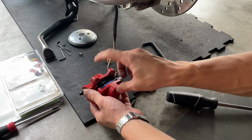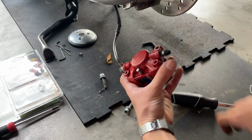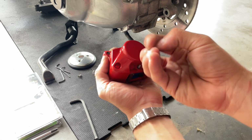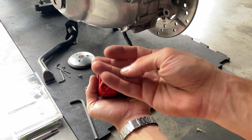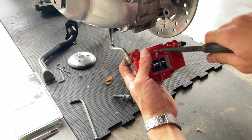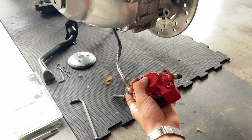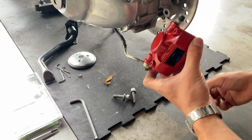So once you push the piston back, you can proceed and remove your pin. You want to remove that clip. And you want to keep that in hand, you don't want to lose it because they don't sell it as a spare part. So you want to go ahead and remove that pin. If it goes flying like that, you can be a little bit more gentle.